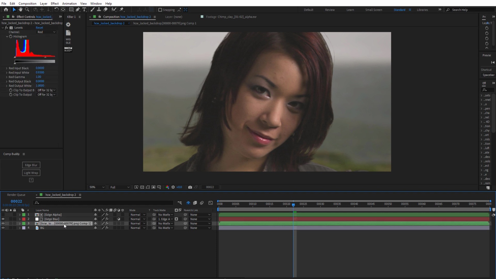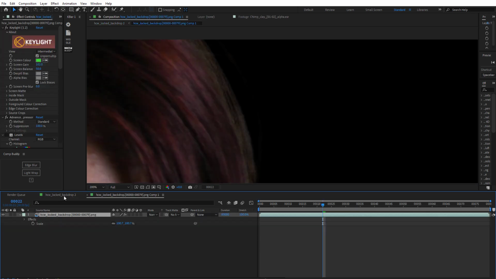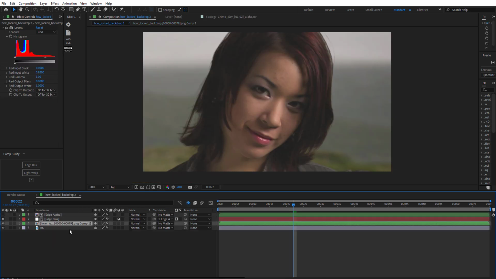So just one thing to note before you actually use the light wrap button. You want to have whatever your alpha channel is. So in this case, it was a key, right? So I wanted to pre-comp my key. So if I double click this for a second, you can look at where I pre-comped it over here so I could save, all the effects are in this composition, right? So if I come back to this composition, the key and effects are nested inside that now, right? So it's important to pre-comp it because we want the alpha channel to be seen by this light wrap process.